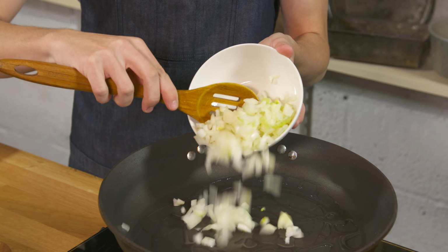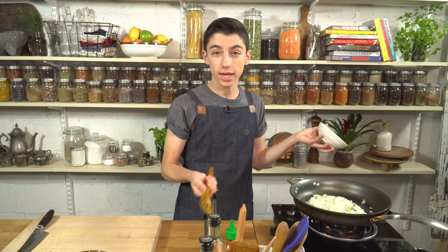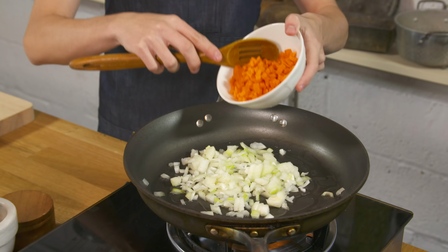To this, I'm going to be adding in some diced up onions, and you guys know I do not like cutting onions on camera, so these are pre-cut because it would look like I'm sad, but I'm not sad because I'm making fried rice, so I cut them beforehand, so I'm not crying on camera, and also gonna add in some diced up carrot.